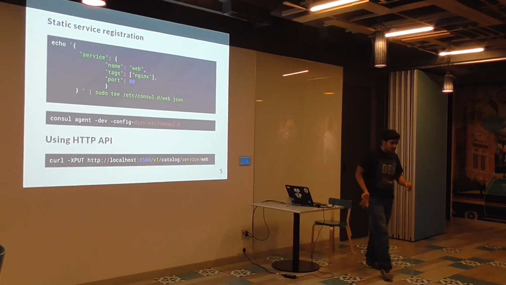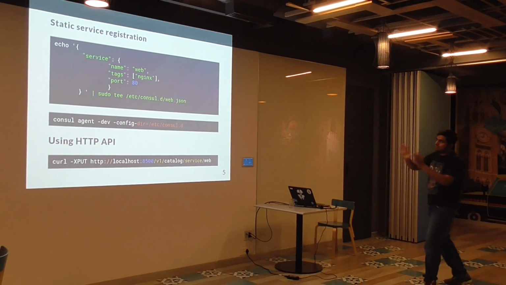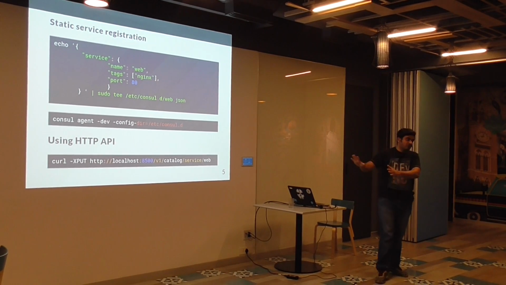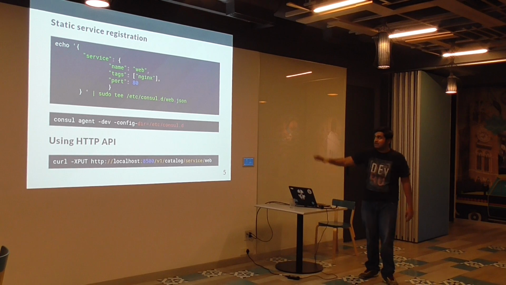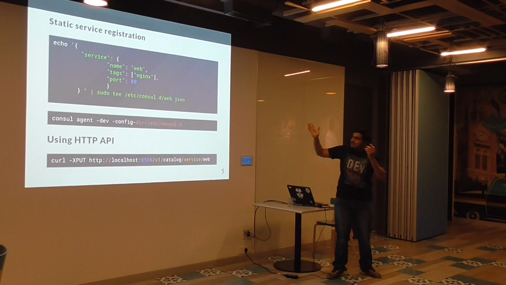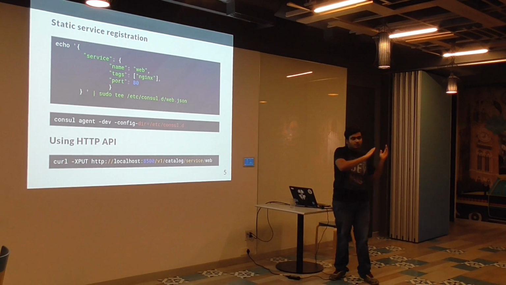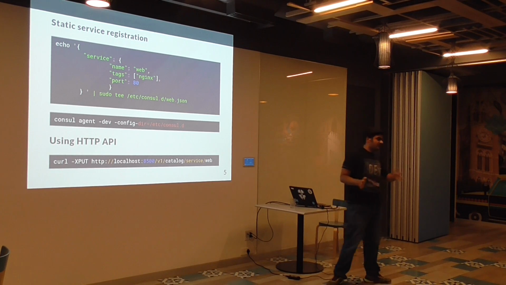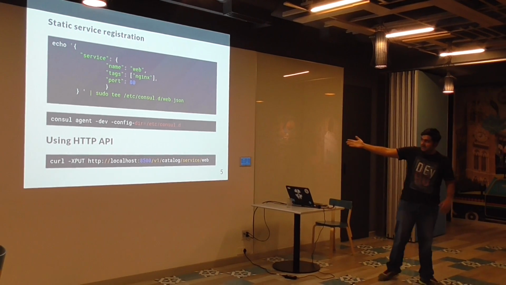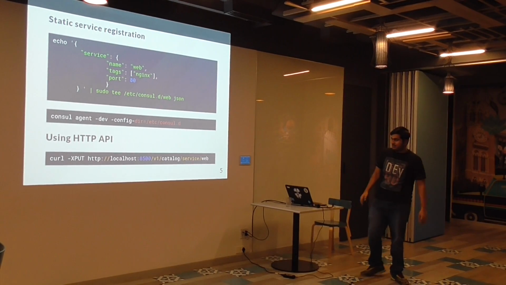Yeah. So first of all, simple static service registration. So just to give you the basic use case of what Consul actually can be used for. So you can see you are going to provide something like, okay, what is the name of the service, which port it is running on, and then you are just going to add it into a JSON file, and that can be consumed by Consul to set up its information.